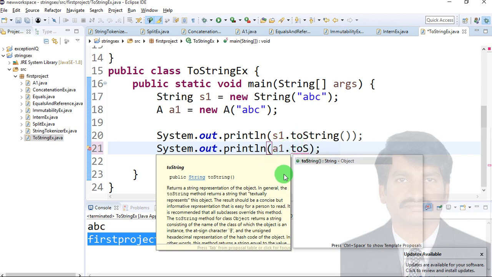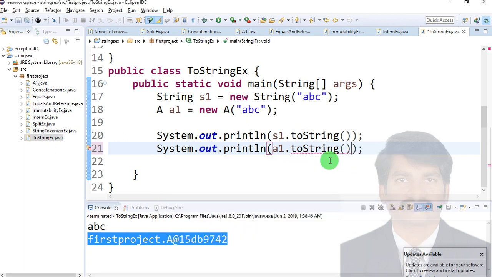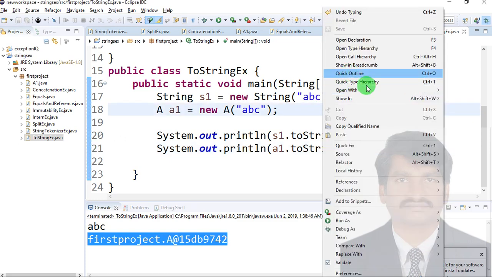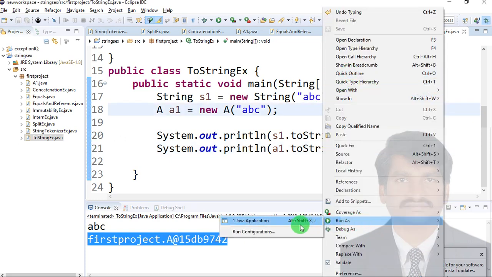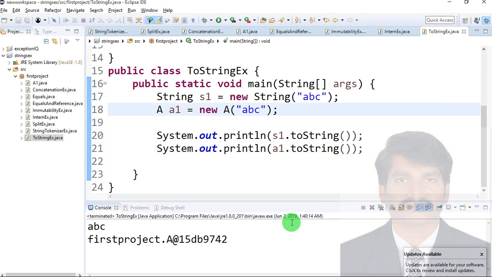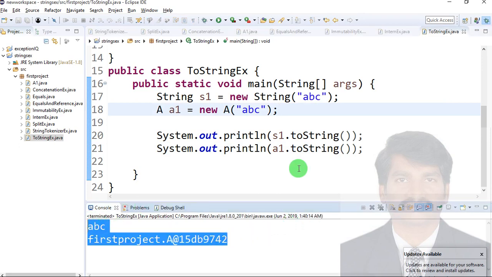Did you define this toString method in class A? No. Then from where will it get it? Obviously from the default superclass, that is the Object class. This is how your JVM will read when you say System.out.println of s1, System.out.println of a1.